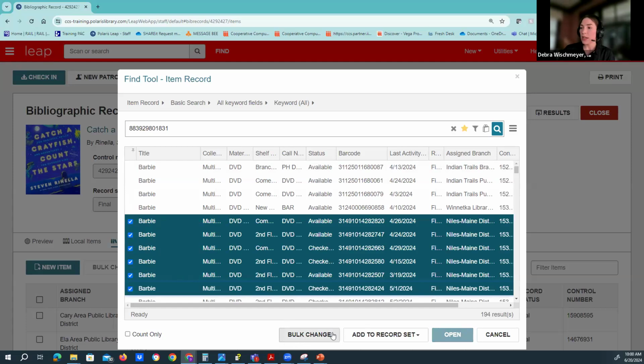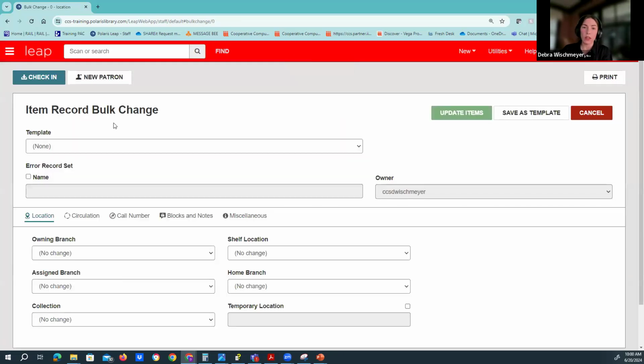And again, we now have this new bulk change button appear at the bottom of the find tool, where you can make the bulk change right there without needing to create a record set to make a small bulk change to a few items. Then you'll complete your item record bulk change window and update the items as needed.